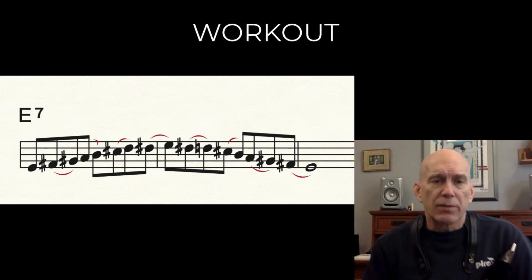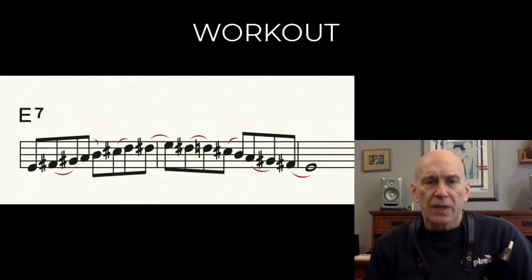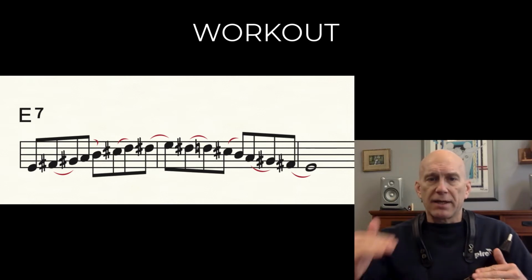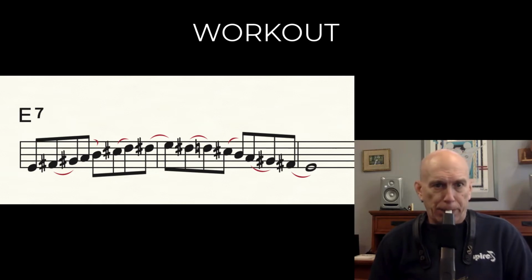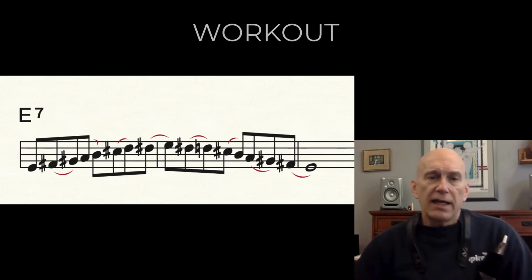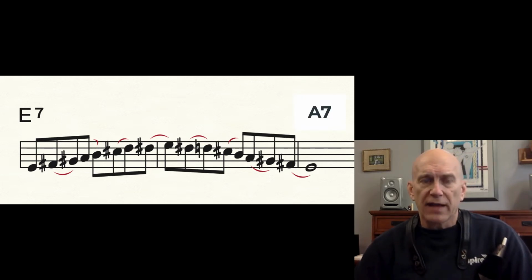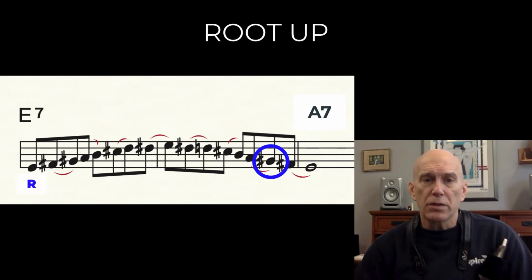On our scale sheet that we've been working on since part 2 is the bebop scale up and down. So just like this. Here's E bebop. But if we played it like that, the last note of that scale would be the first bar of the A7 chord. We don't want that to happen. So what we're going to do is stop the scale on the third. So we're playing from the root to the root to the third. And that'll be on beat 4 of the second measure, giving us 1 beat to get ready to play the A. So it's going to sound like this.